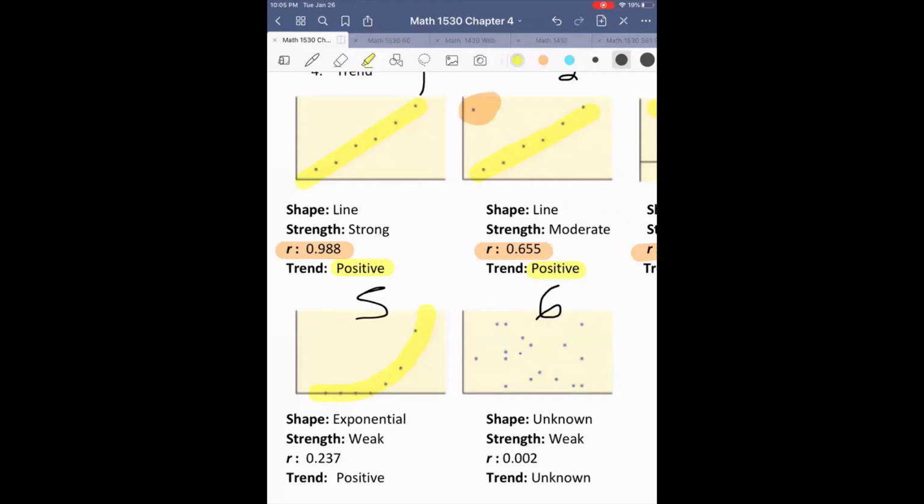We also would not do it for 6 because the pattern is unknown. If you look at these data values here, it's very hard to see a pattern in the scatter plot. So this is another situation where we would not use a line to approximate that relationship. And you can also look at the R value for 6. If you notice, that R value is really close to 0, which again is telling us that there is a very good chance for no linear correlation.